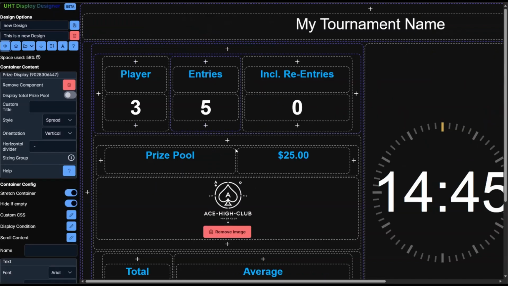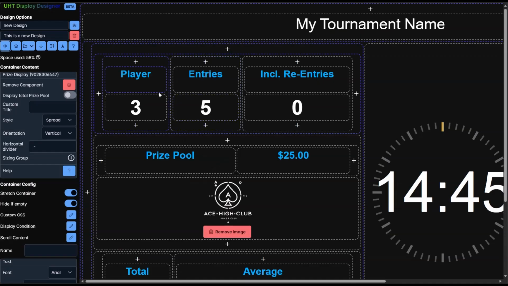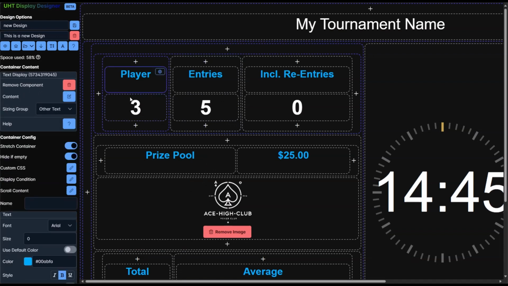Okay, so the next step would be, if you notice it here, all the values are aligned to the left. So they're not centered like ours here. They're all aligned to the left side. And this is exactly what we're going to do next. So one more time, we need to go ahead and click through all the containers.